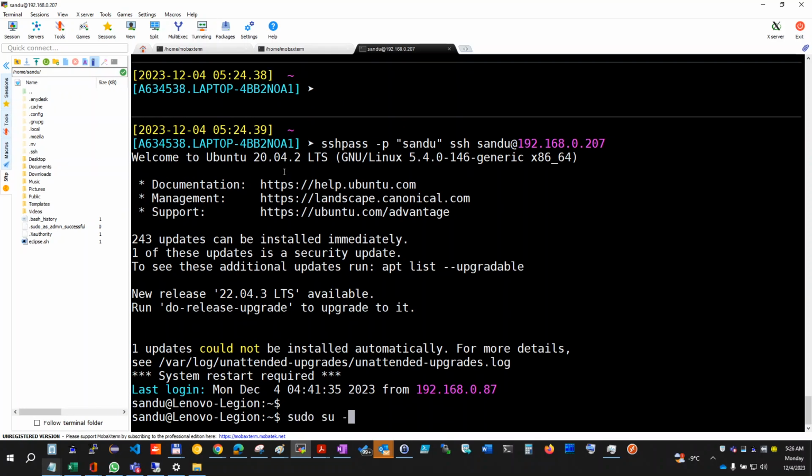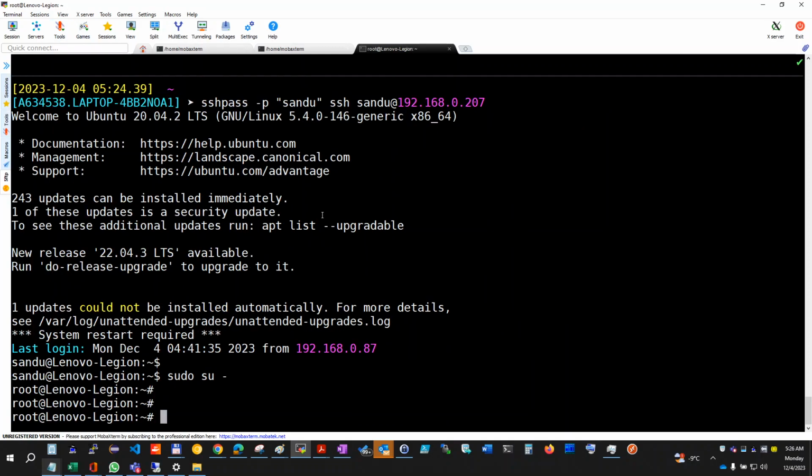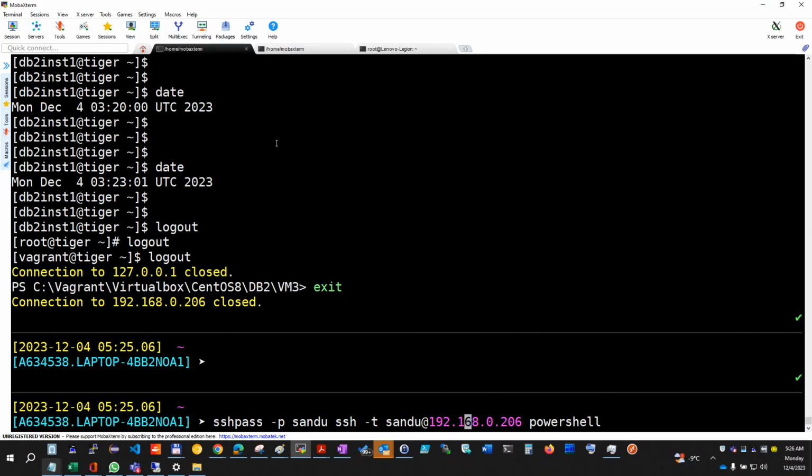I'm connected on my Linux laptop. I just wanted to show the difference when I'm going to connect on another Windows laptop.